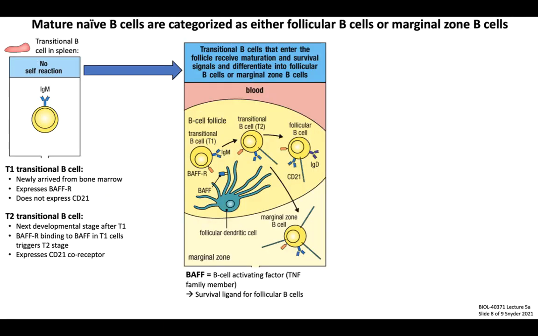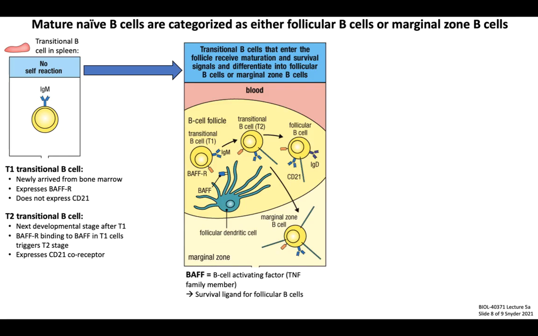We will end this lecture with an overview of how transitional B cells complete their development in order to form mature naive B cells. As we just discussed in the last slide, transitional B cells that are unresponsive to self-antigens survive the negative selection checkpoint, which establishes peripheral tolerance in the spleen. This takes place in an area of the spleen called the B cell follicle, shown in these diagrams as a darker yellow region. The B cell follicle obviously has a high density of B cells, as well as specialized dendritic cells called follicular dendritic cells, or FDCs.